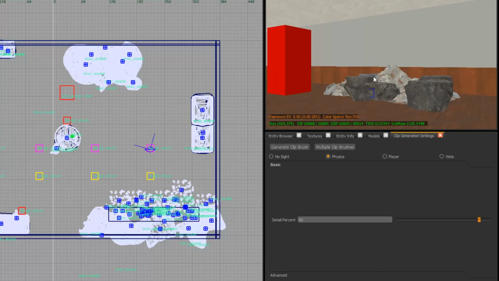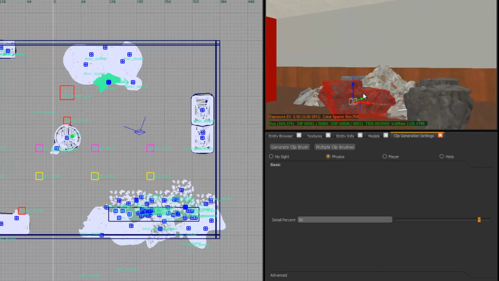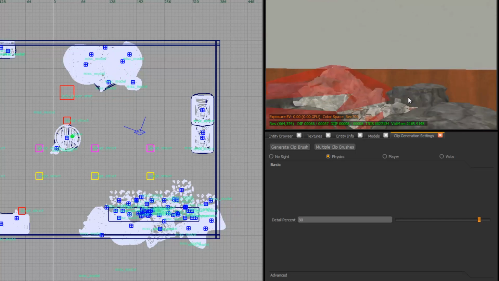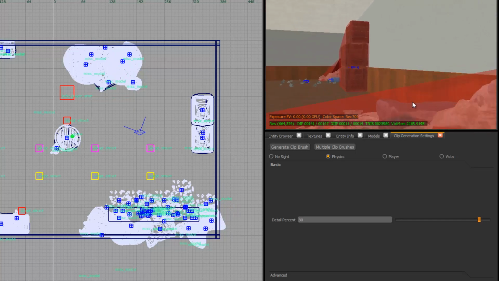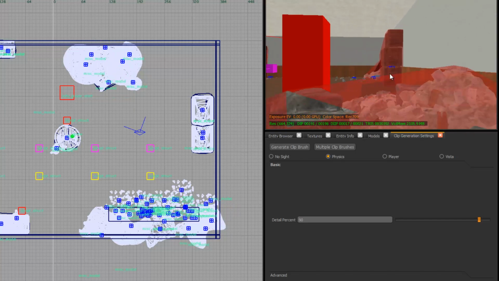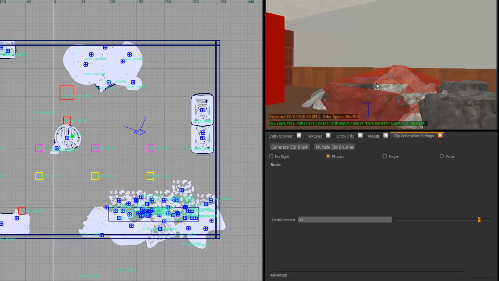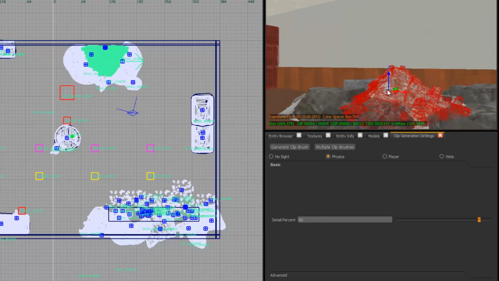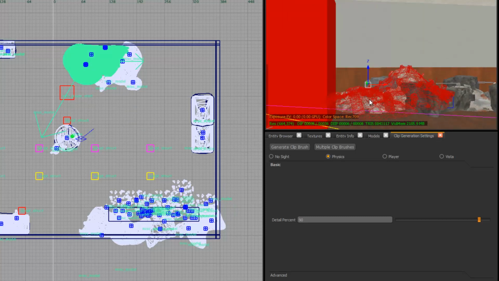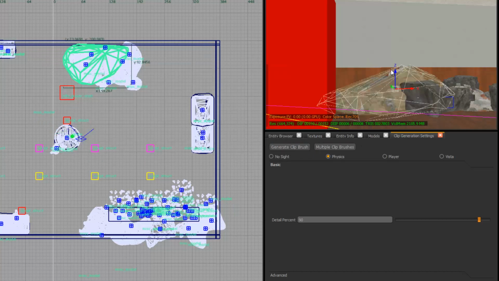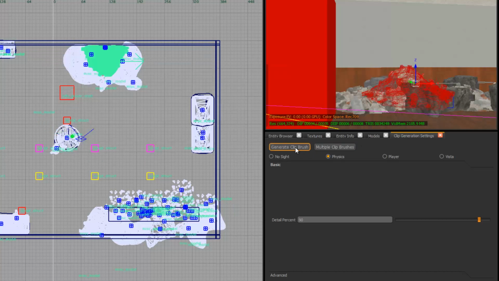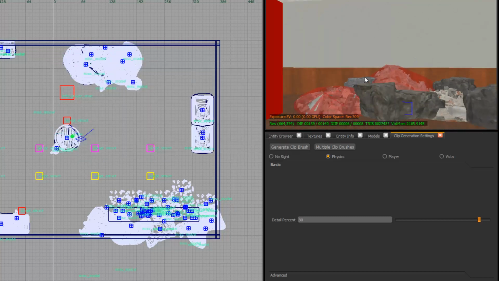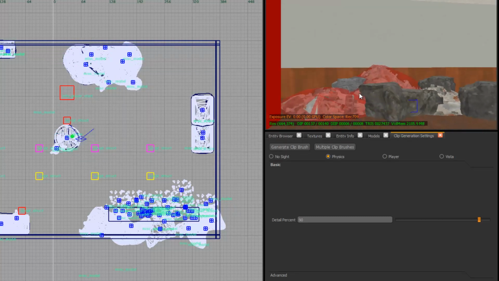Where it's more complex, because if we try to clip both of these, you can see that it leaves this invisible brush that the player is going to be able to collide with, and if they walk up here, it's going to look like they're floating a bit. So you can minimize that by clipping individual things at a time instead of clipping everything like that. You just select one pile, clip, this pile, clip. So now in between you don't have that weird invisible ramp going up.